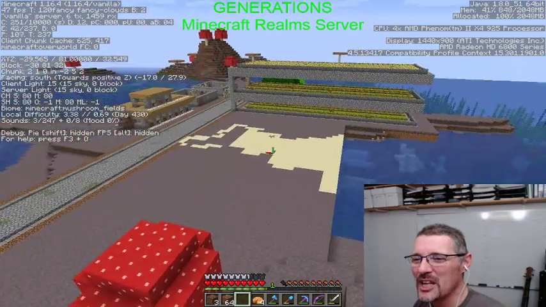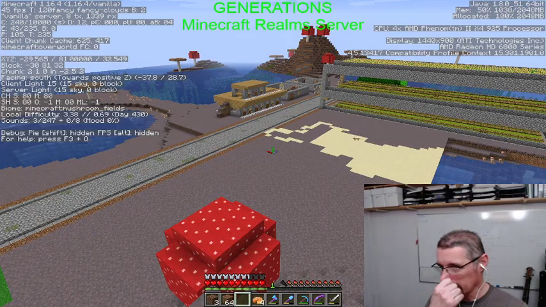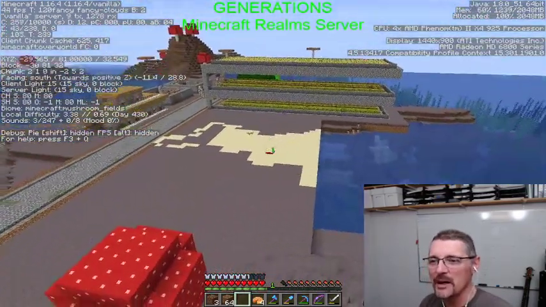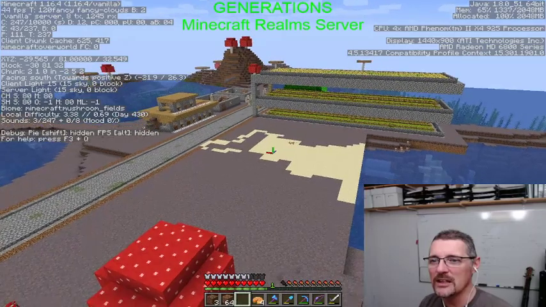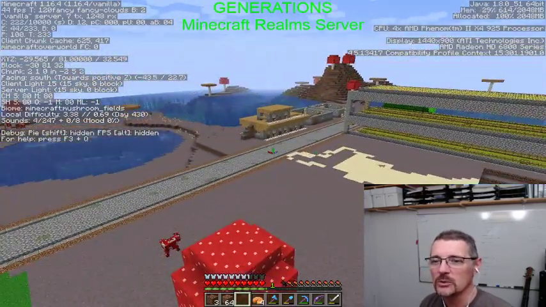Yeah, it's a pretty weird shape. But that's where the ocean is going to encroach in upon the Mushroom Island biome. And so we're going to have to keep that in mind as we're building and make sure that stays lit and/or carpets down or something like that as we're going about our building.